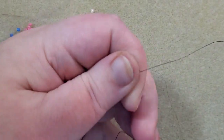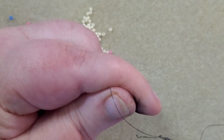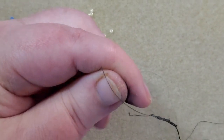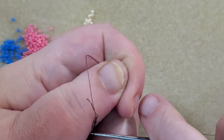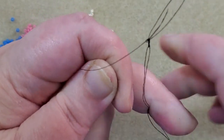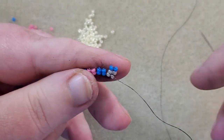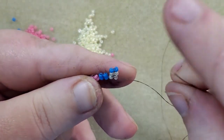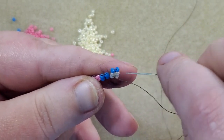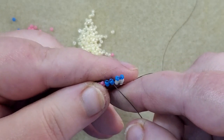This is probably a knot I'm not going to be able to get out — I obviously pulled out too much thread because I was leaving such a long tail but apparently pulled out way too much extra. I'll get this out and I'll be back. Okay, I got my knot out. So I'm coming out the bottom of this cream bead, I'm going to go up through the bottom of the next bead in line, which is this blue.